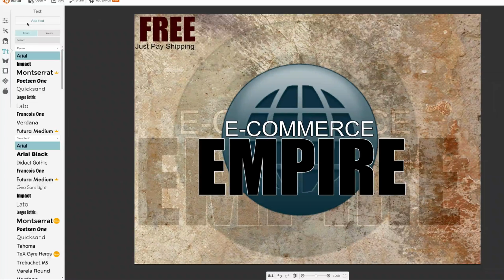Really, you want to be able to look, just kind of use your eye and see what's a good fit for you. Now, you do want something that is going to stand out though, so you don't want too much white. You want to take up the full space, which is why we're doing 1200 by 1200 in order to place it on your item.